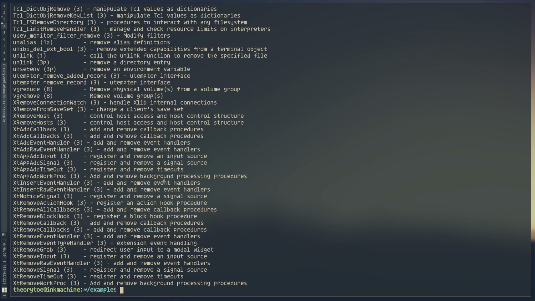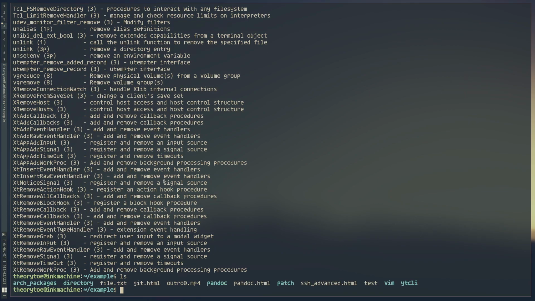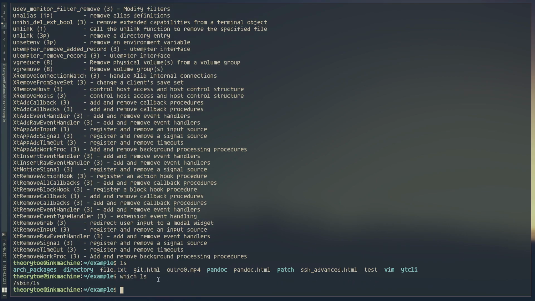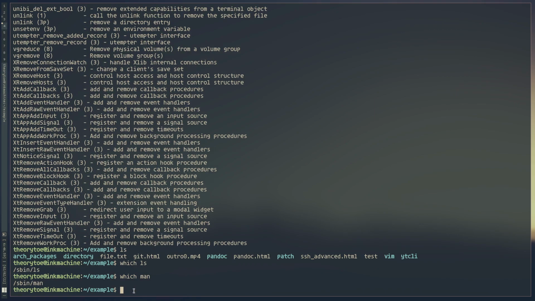Now, of course, ls is one of our commands, and in the shell, they are actually executable binaries on our system. So we can use the which command to find the actual path to that binary. So ls goes to sbin/ls, and we could even do which man. As you can see, that's also a binary there. So the command line, the elegant thing about it is that it's pretty much just you executing a bunch of binary files in a very nice interface.